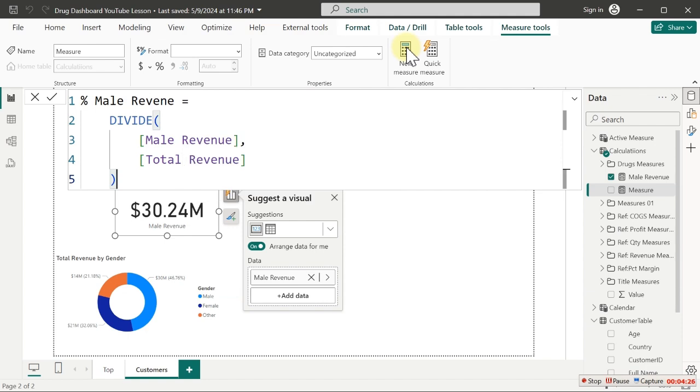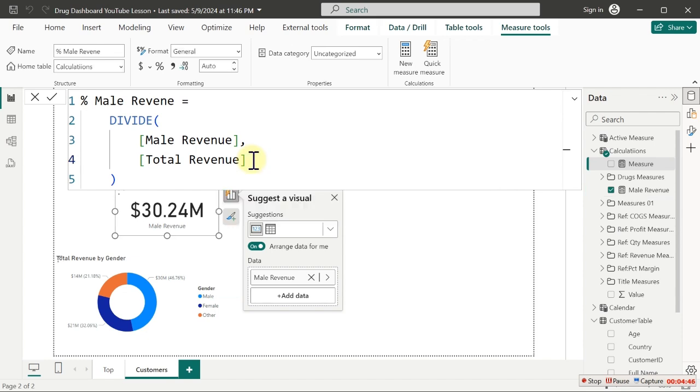People would ask me, how do I know which one to bring first in the two measures? The male is always going to be the smaller value, and this one will be the bigger value. That is just the logic you can use to remember which one should come first when you want to create the percentage, right? Once you have done this, you hit the enter key, and that is all you need.